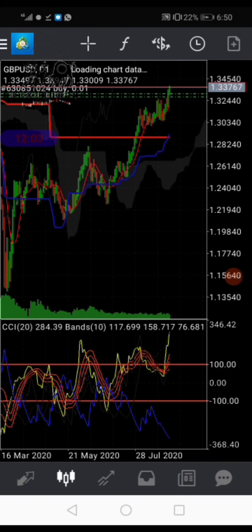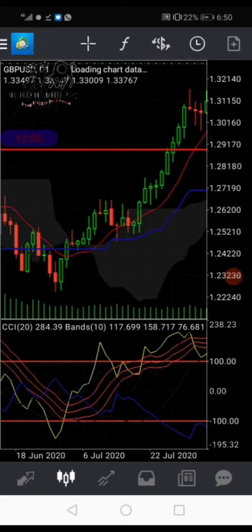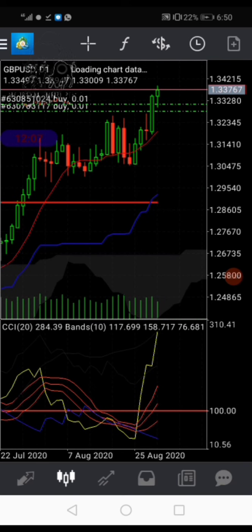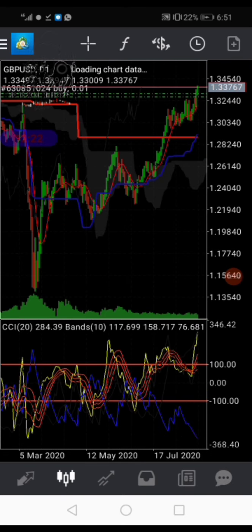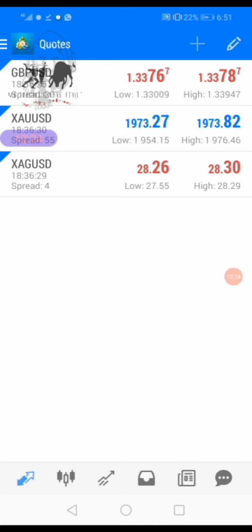All right, so guys, I recommend you to try this out, and if it doesn't work for you, please do not force things. You let it go, then you move to the next strategy. You're definitely going to find something which works for you. But to me, this is what I use to trade pairs and also volatility.